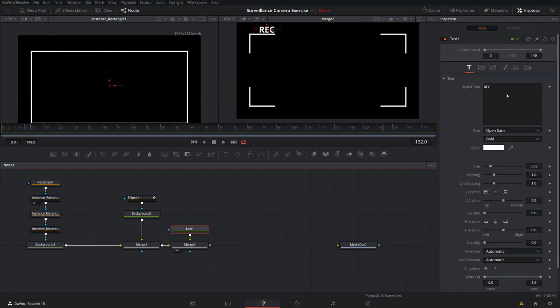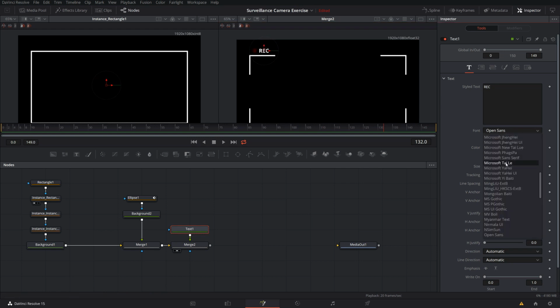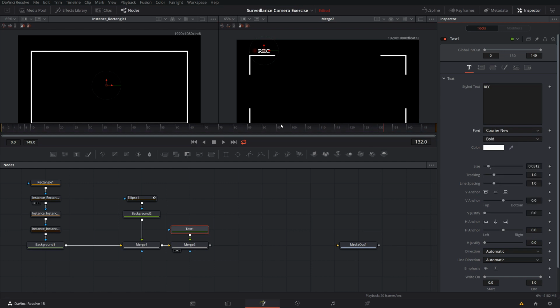Let me go into the text, make it a bit smaller, even smaller maybe. Too much. And maybe use a font which is more edgy, like Courier maybe, like the typewriter font, you know.